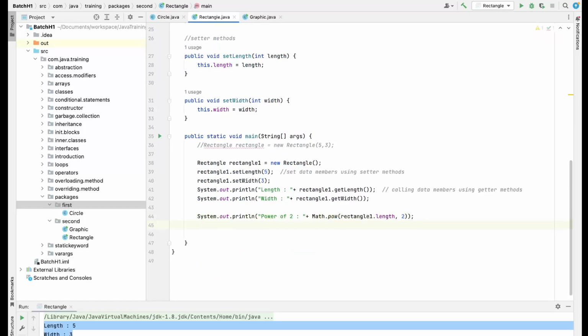So let me go ahead and show you another example where I will create one array list, or a list of integers.